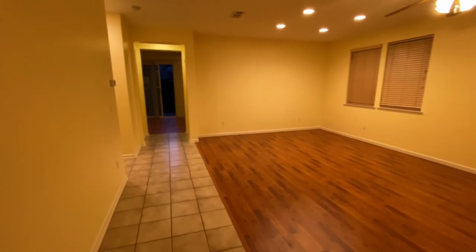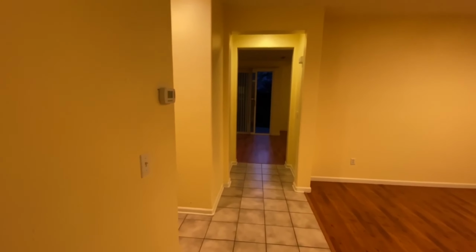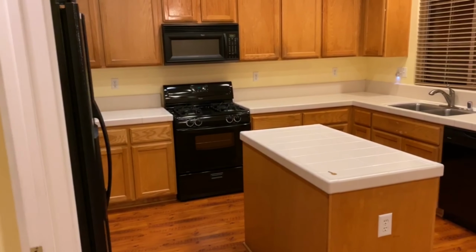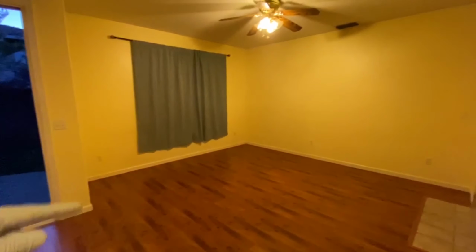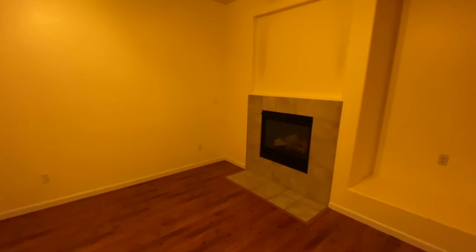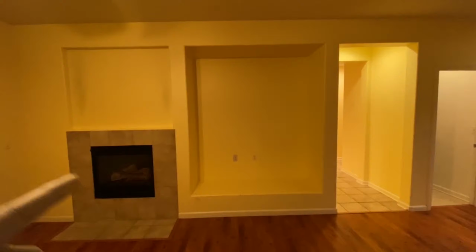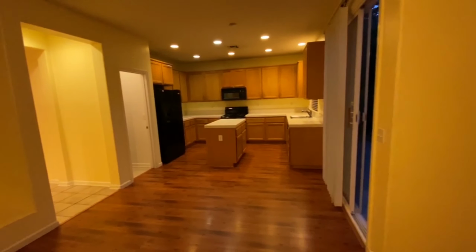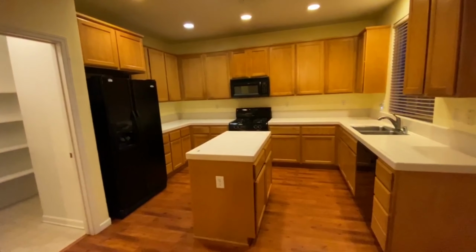Back into the family room, dining room combo. Also in Natomas, all the parks here count for 1/3 of all the parks in the Sacramento area. Now we're entering the kitchen. And then also another living room with the fireplace. This one is a gas fireplace, and this is where you can hook up your TV. Definitely, you can tell it's built in the early 2000s because we definitely had the plasma TVs back then. It's a little dark in here, just because of the sunset.